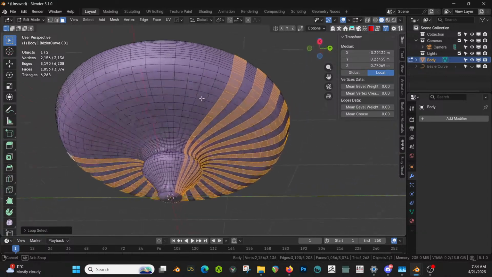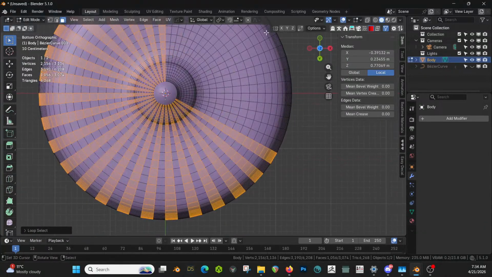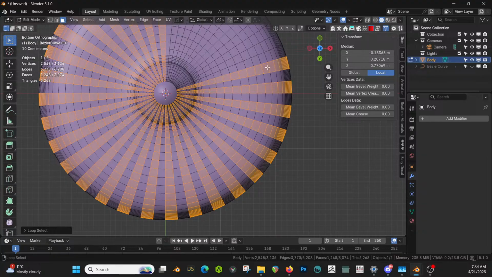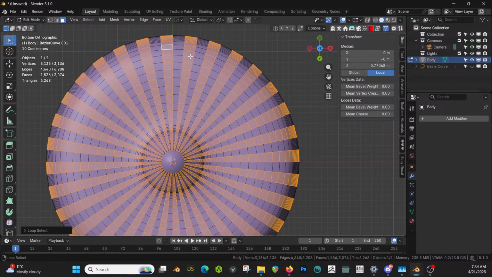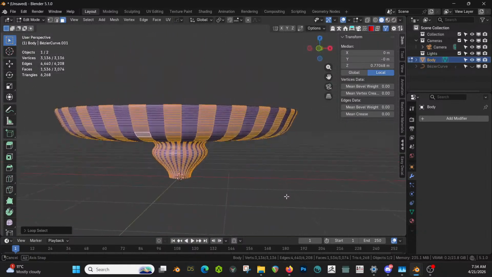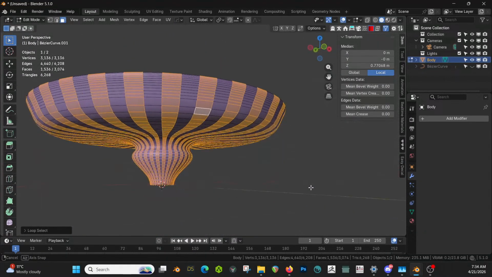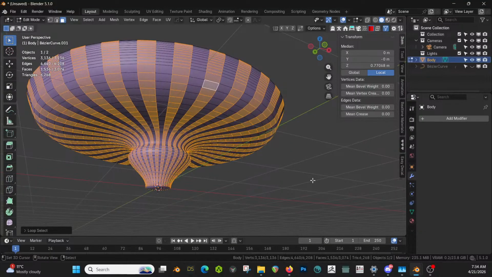Of course, because I got 64, it's going to take forever. Let's go around. There we go. That's faster. Every other loop.